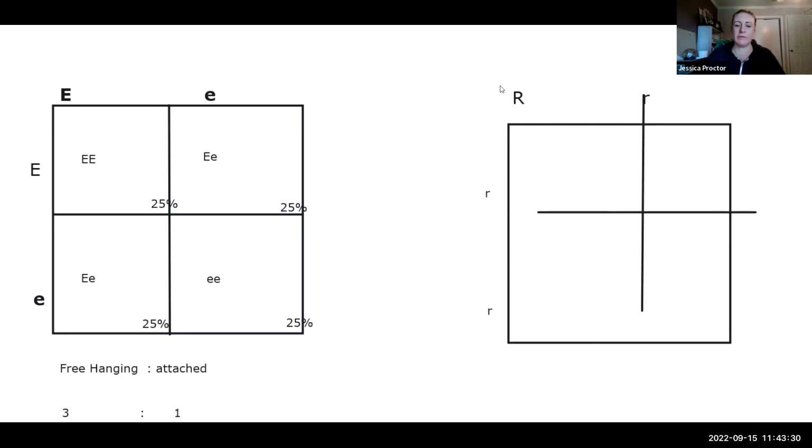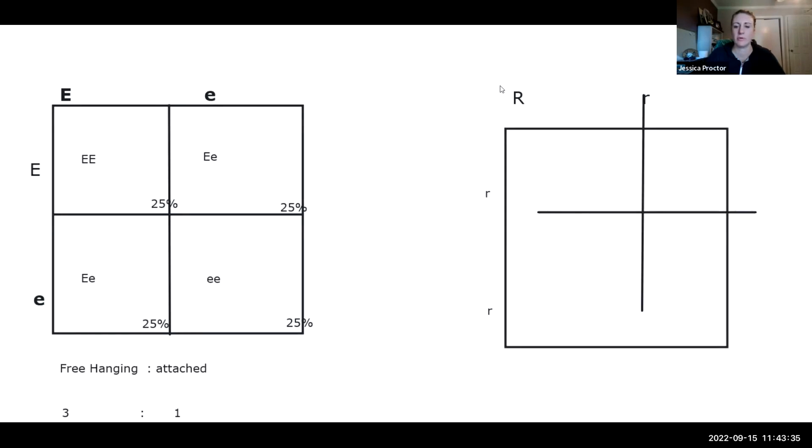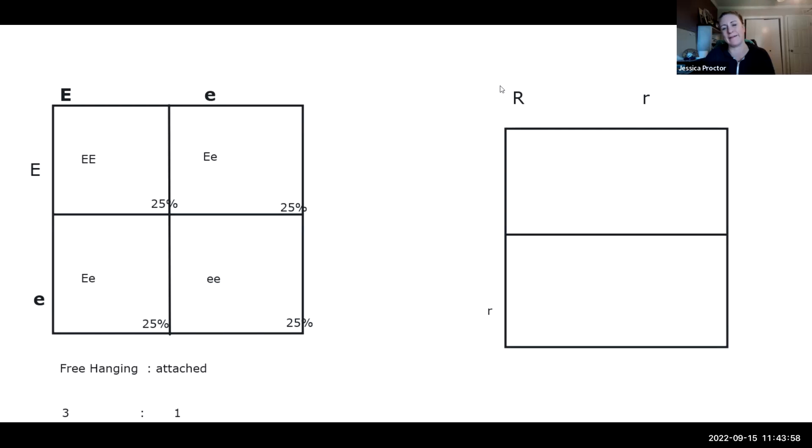Okay, so let's do the next one. Practice problem number 2 is about tongue rolling. In practice problem number 2, we're going to be calculating the likelihood of generation 1 as far as tongue rolling goes. In humans, the ability to roll your tongue is also environmentally influenced, we're learning, but it is influenced by a dominant gene. So being able to roll your tongue would be the dominant form over being unable to roll your tongue.